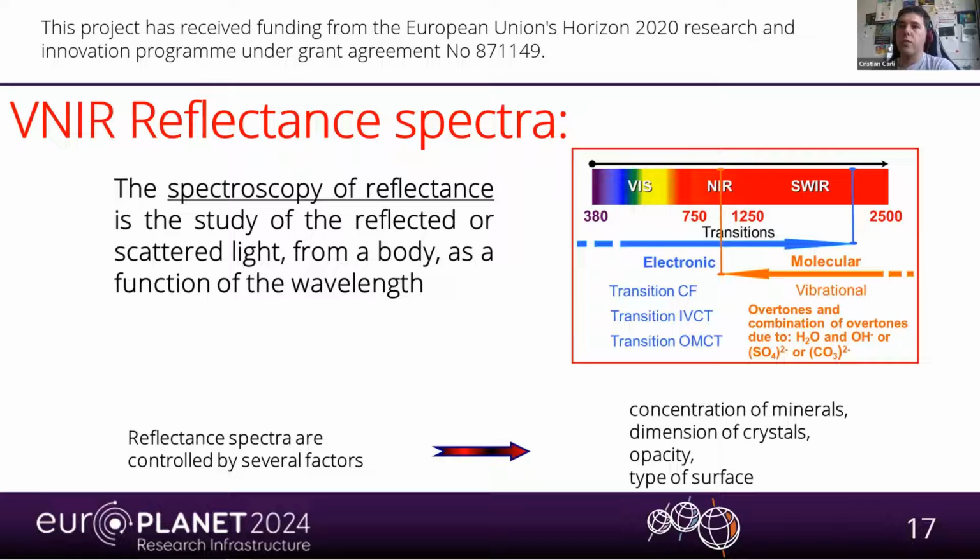So for instance, if we have strong roughness, we can have effects due not only to the composition of the surface, but for some portions of the images we could have no information at all because the light cannot be reflected.